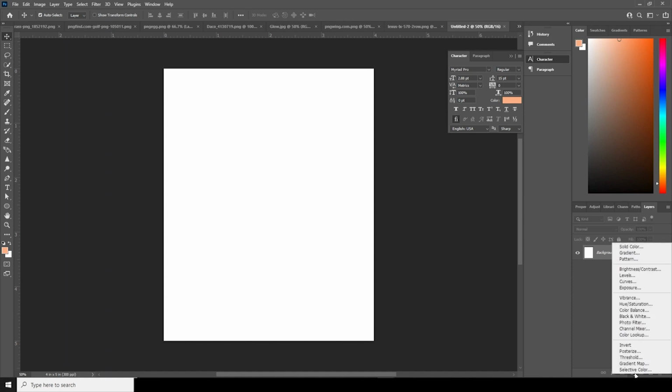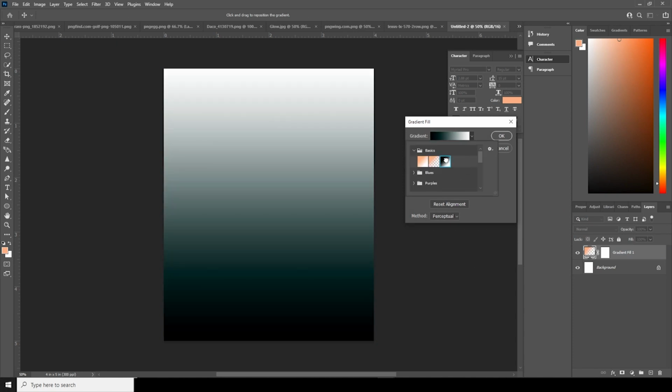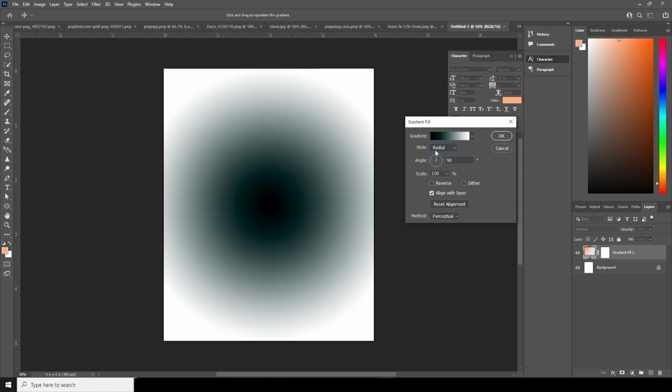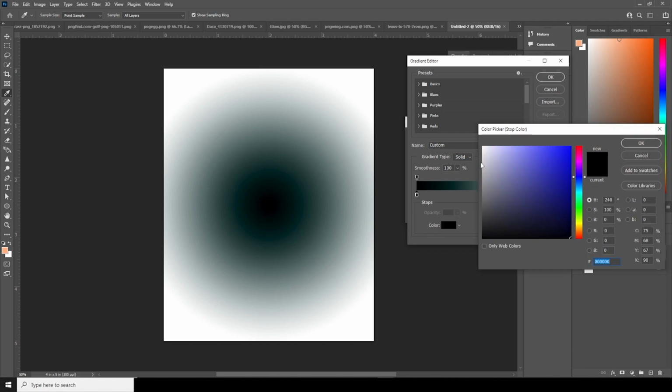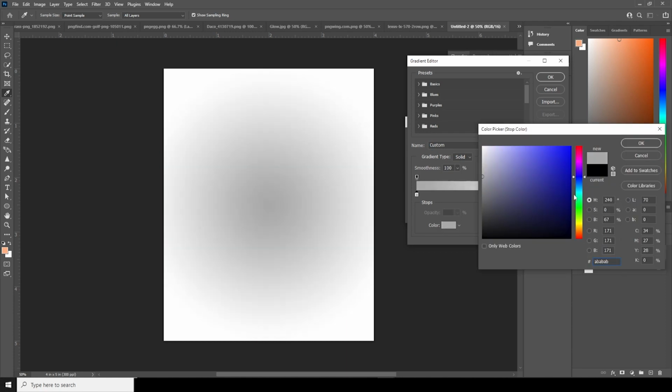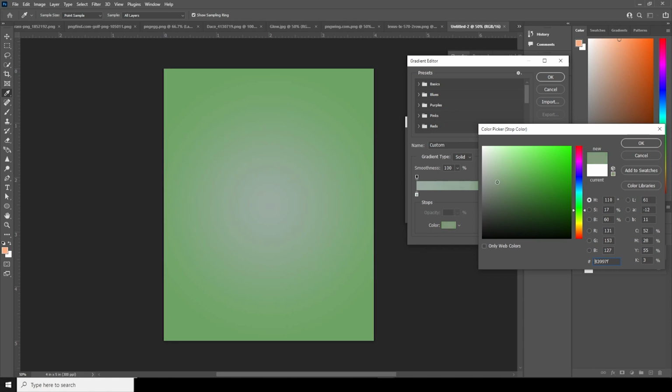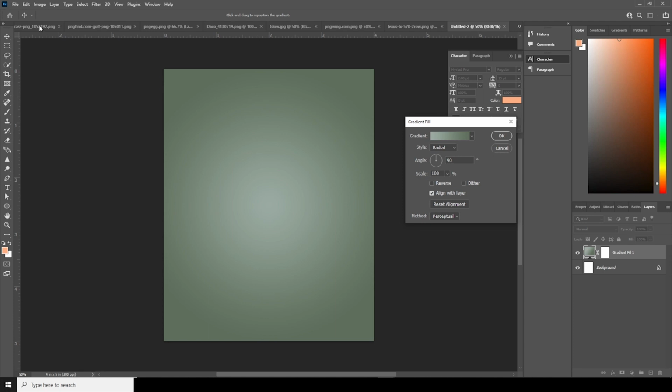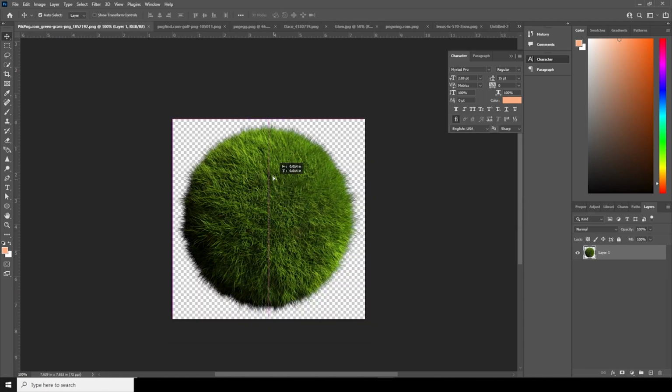And right after that, let's go over here and add a gradient. For this one, let's go for a basic black and white, and then let's change it to radial, and then let's change the color. For this one, let's go for a little brighter, and maybe more towards a greenish tint, somewhere over here. And for the other part, let's change it to a kind of darker color. Yep, maybe something like that, but we can tweak it anytime later, so let's click on OK.